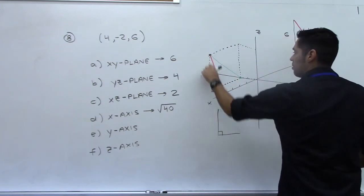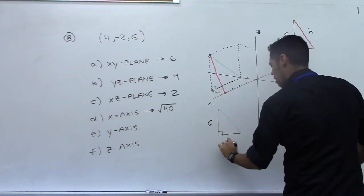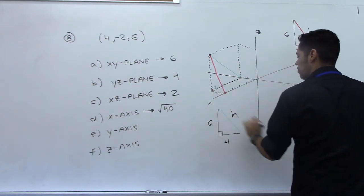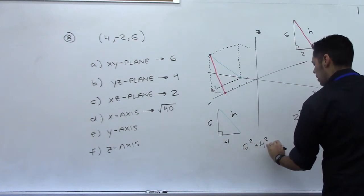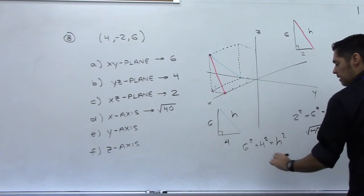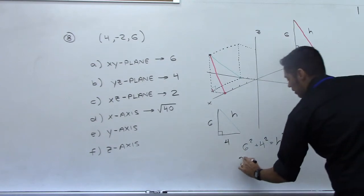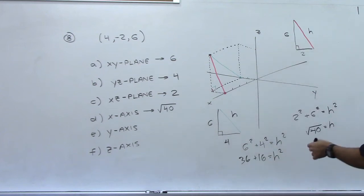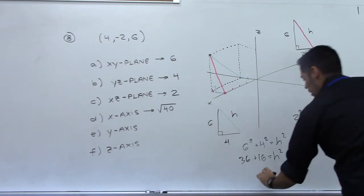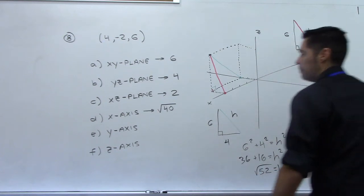we know this distance right here was 6. Distance from here to here was 4. And so this side h we could solve for. 6 squared plus 4 squared equals h squared. So 36 plus 16, what's that? I can't do simple math right now. 36 plus 16, 52. So root 52 is h.